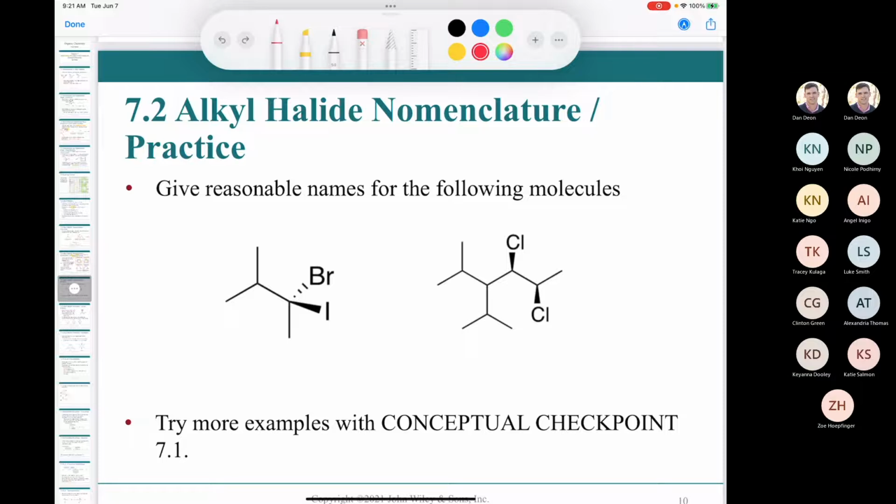Impossible. So if we find the longest carbon chain in the one on the left, we see that it has a total of 4 carbons in it. So we go 1, 2, 3, 4 like this. If I highlight this carbon in yellow, and if I highlight this carbon in red, could anybody tell me which carbon you would start numbering on? Would you start at the yellow carbon or the red carbon? Keeping in mind that our chain has all 4 of these carbons. I'm trying to highlight it in green. Would I start on the yellow one or the red one? Does anybody have an idea?